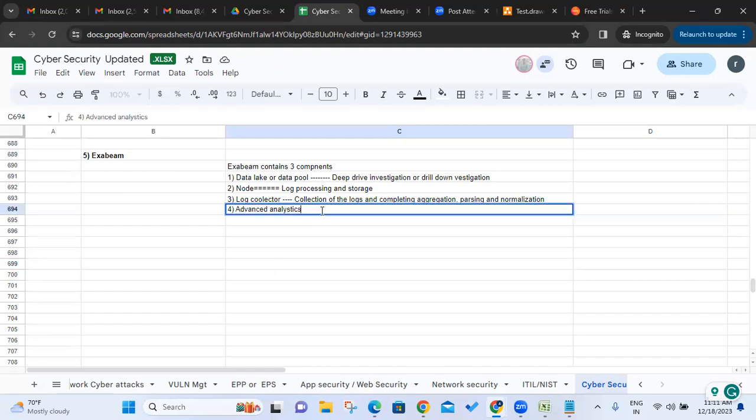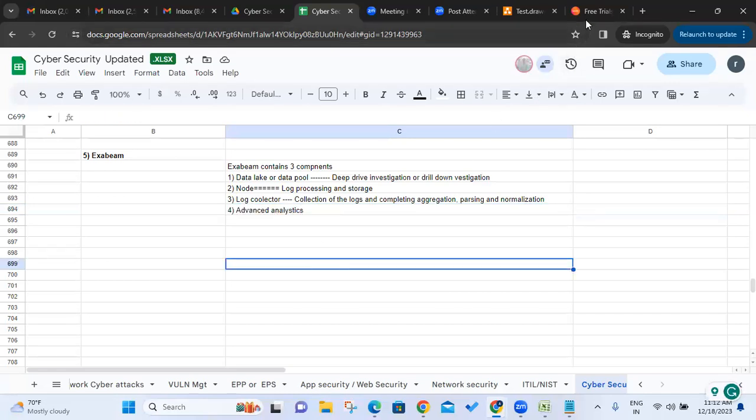Okay. So what is this advanced analytics basically? It's a combination of UBA, user entity behavior analytics. Meaning here, it is a combination of machine learning, artificial intelligence, and data analytics part. Based on the unknown behavior of the attack, using machine learning, it will identify the alert notification. And also data analytics. When you say data analytics, it is mathematical calculations using statistics and mathematics. So it will use these two. So finally, an alert will be generated, a risk score will be generated. So advanced analytics is a combination of machine learning, artificial intelligence, and also data analytics part.